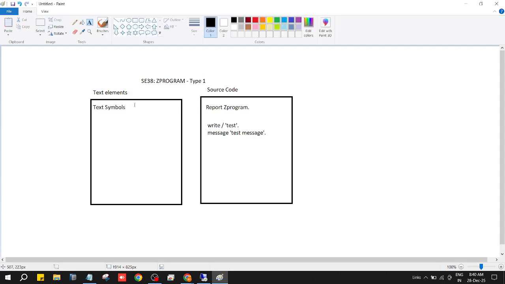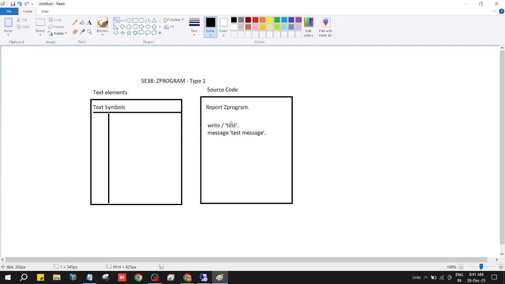In fact, the selection text is also program dependent. List heading and column heading are program dependent. Even text symbols are also program dependent. If you convert this text symbol, it looks like this. So this is your symbol name, just now I told you. The symbol name is 3 letters, and this is the symbol text.